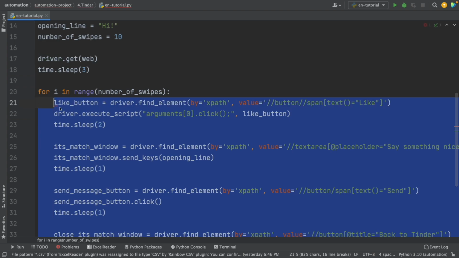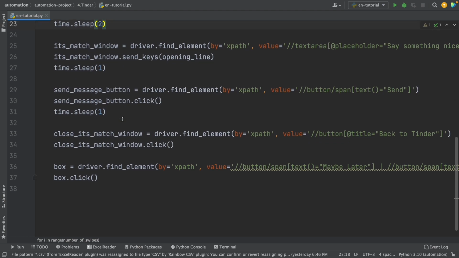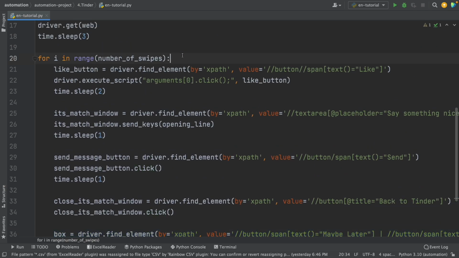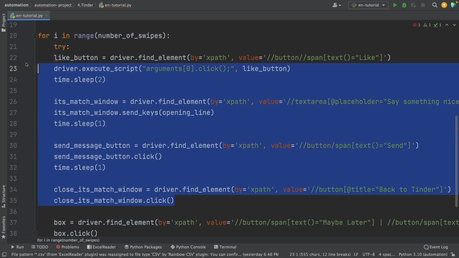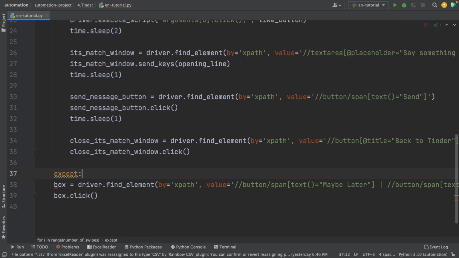And now I'm gonna put all of this inside this for loop. Alright, now we have to think of all the situations we may encounter. For example, here if we like a profile and after we do that we get a pop-up, we're gonna get an error right now because here we're not dealing with the pop-up in this step. We're dealing with a pop-up right here in the end. So what we have to do is add a try except block. So now I'm gonna add a try except to deal with that potential situation. So now I put this inside the try block, and here I add an except block and put this one inside it.